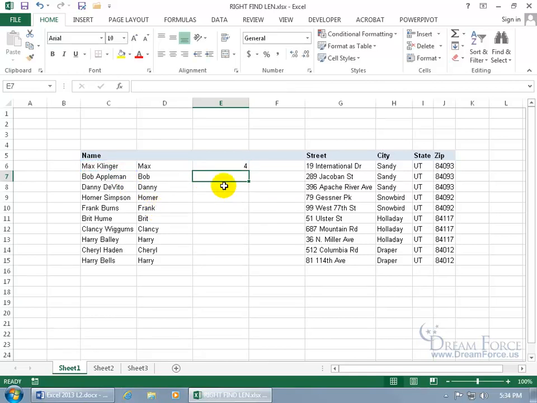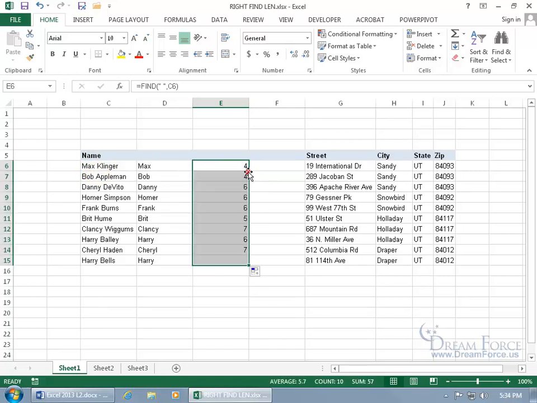And then hit enter, and there you go. The problem with the FIND function is that it works against the RIGHT function. It worked complementary to the LEFT function because the FIND function by default is starting the count from the left-hand side, while the RIGHT function is counting from the right and going backwards. So when we're counting backwards, but the FIND function is looking forwards to find the space, if you just use the RIGHT with the FIND function, you're going to have issues. So it's counting from the left-hand side, Max, that's 3, then it finds the delimiter of the space, that's 4, so we get a total of 4.